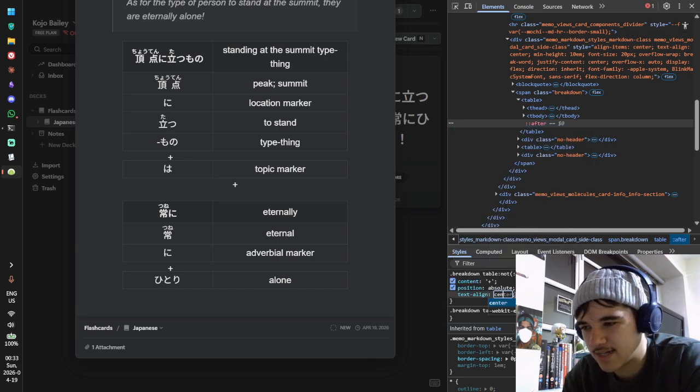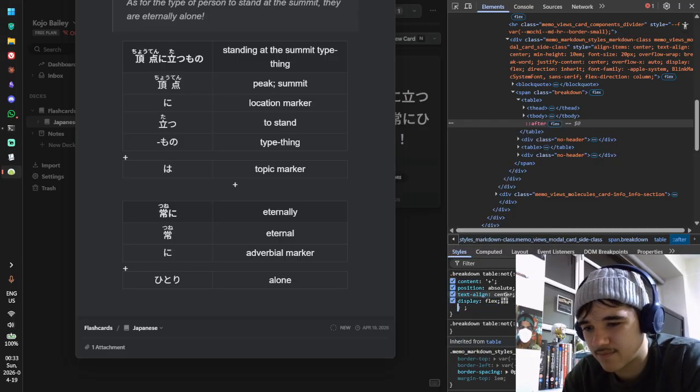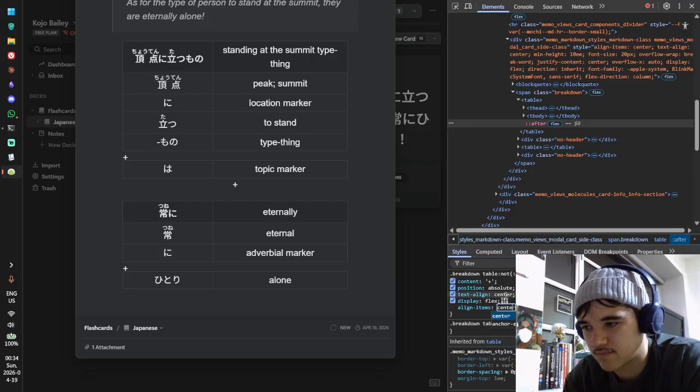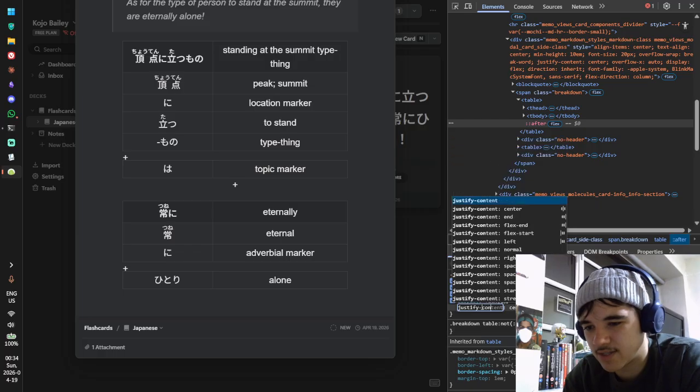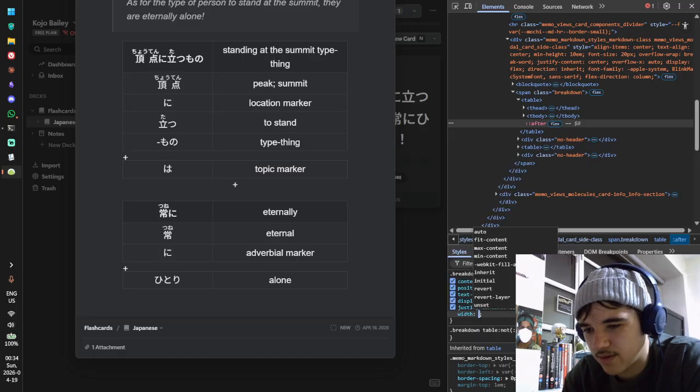Text align center, obviously. Display flex maybe. And then align items to the center. Justify content. How big is it? It's very small. Width 100%.